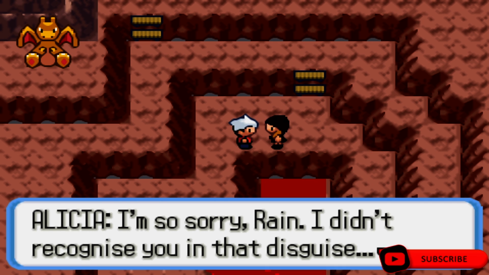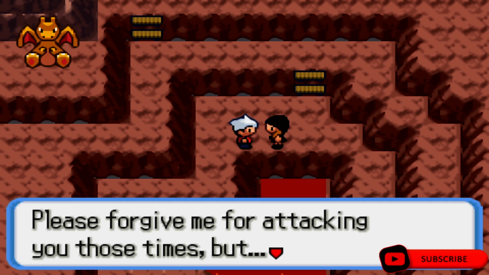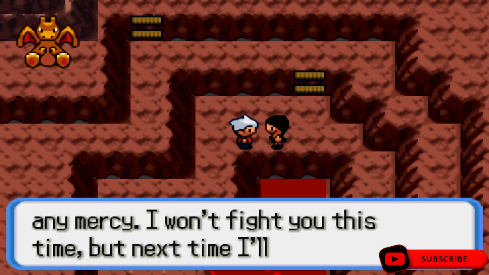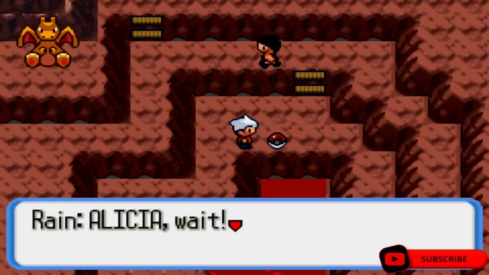So sorry, Rain, I didn't recognize you in that disguise. Please forgive me for attacking you those times, but times have changed. I work for the Hoffman now, and I can't show you any mercy. I won't fight you this time, but next time I'll go all out against you.